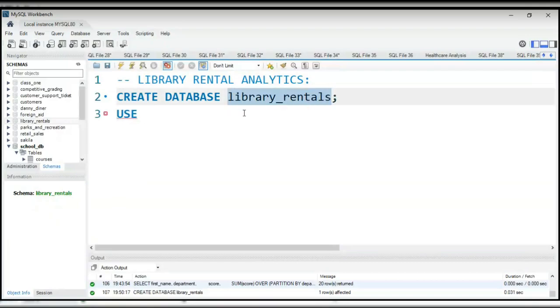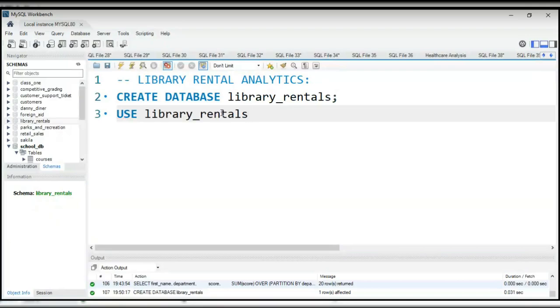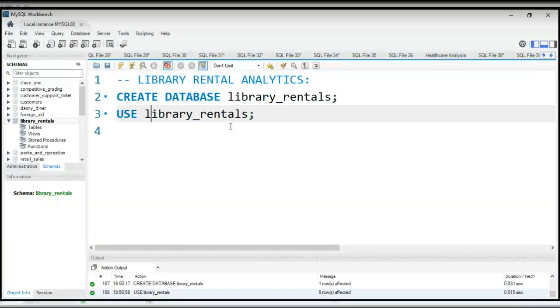Nice. So run it. We run it, and it makes this one become the one in bold, meaning it has become the active one, right? So the next thing we'll do is to create the tables.